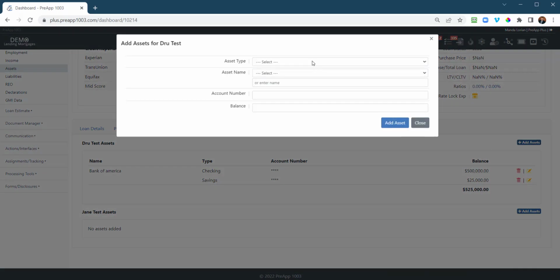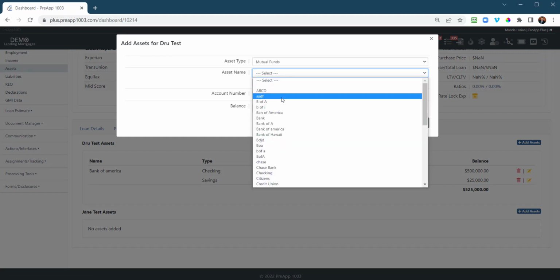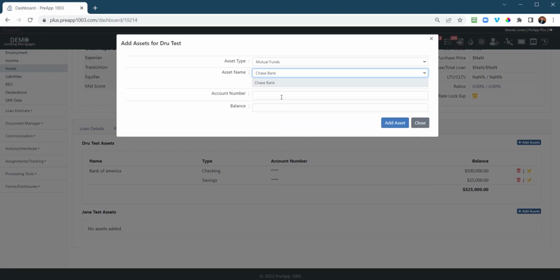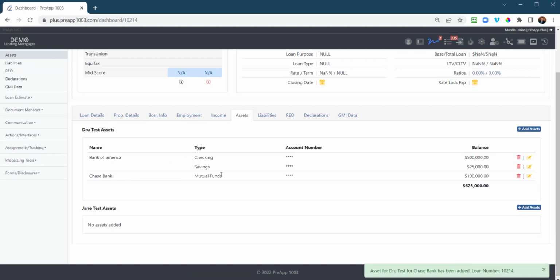If I did a whole different bank, let me go with a mutual fund here, and let's go with Chase Bank, and add asset, you're going to see a different bank there. So that's very convenient.